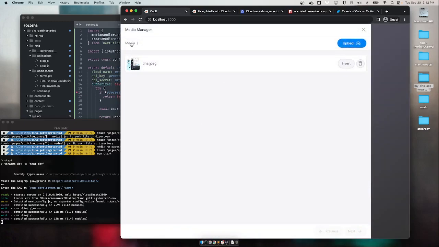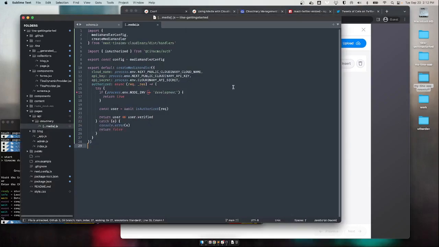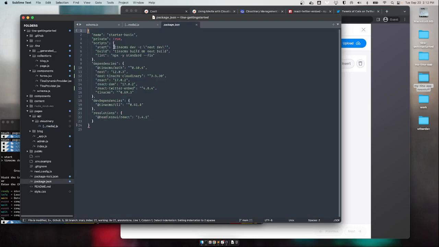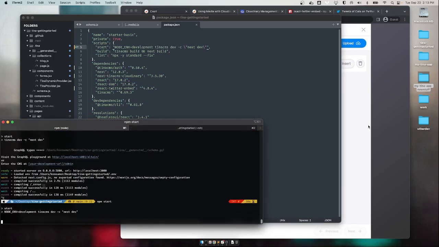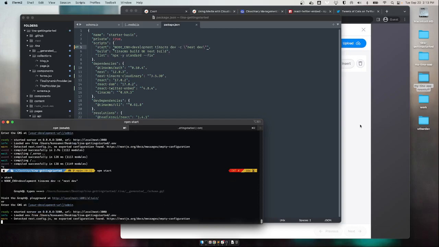Well, this is our local file system. It's still local. So I think I know why, though. If we look here, you can see that it's using development. Well, first of all, it should be a triple equal, so my linter will leave me alone. And then this assumes that the NODE_ENV is development, which I don't think we've ever set up. So let's just make sure that it's set up. So in here, you can go NODE_ENV equals development, and this will pass this environment variable into this command when it tries to run this. So now it should bypass all authentication. It should just load. So let's see what happens.